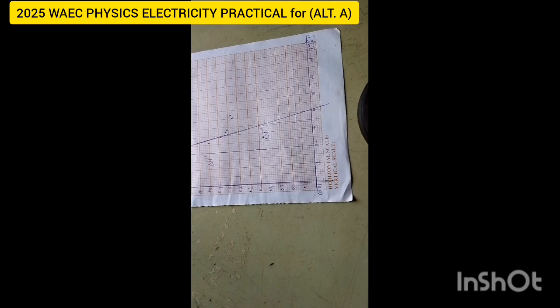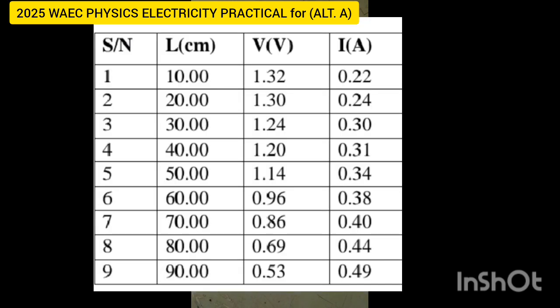Okay, so this is where we'll draw the lesson to an end. But before that, please let us take a recap of what we have just done. Once you have this type of question given to you, just note that as you increase the length of resistance wire, current increases, while potential difference drops. So this is the best way to answer this.